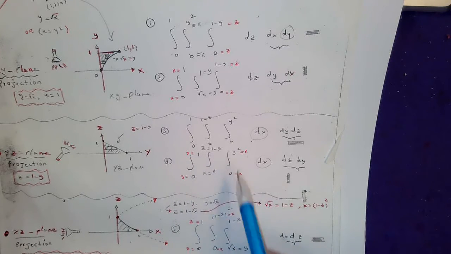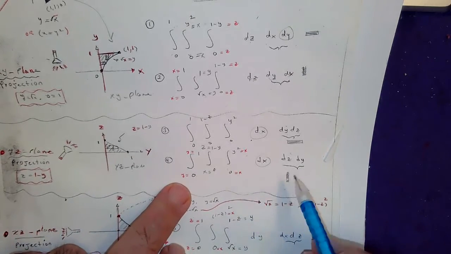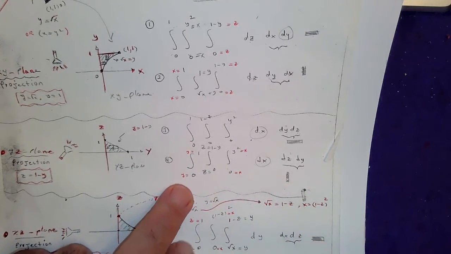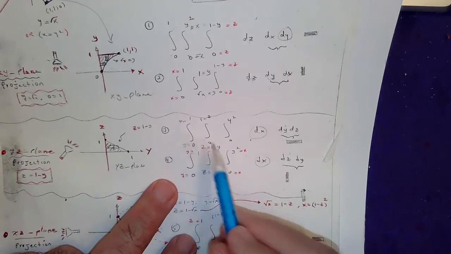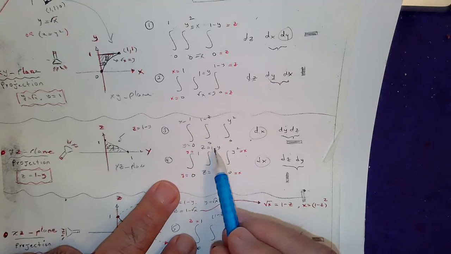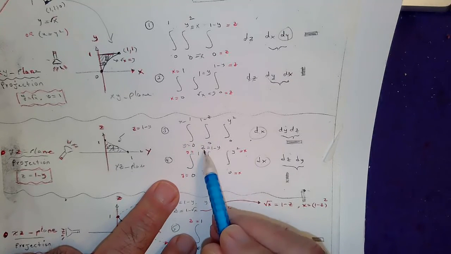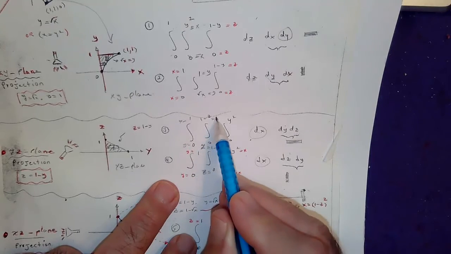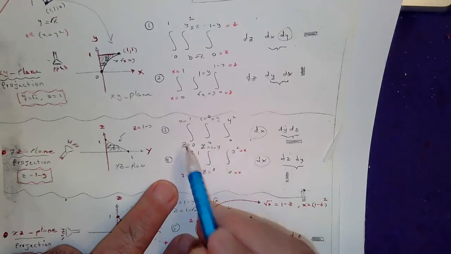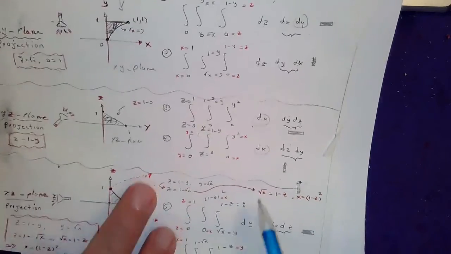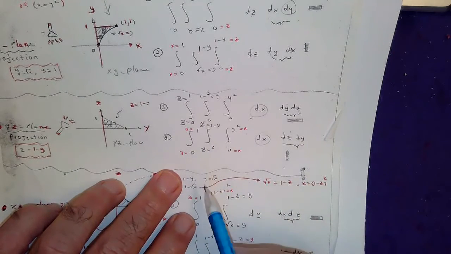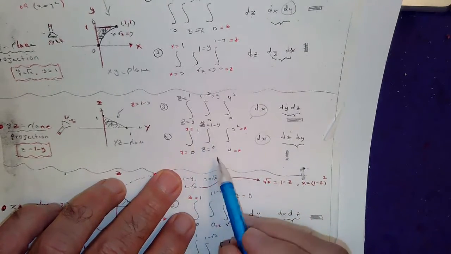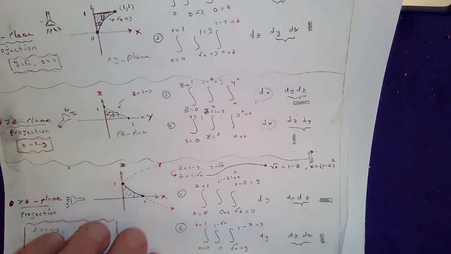So we switch the z and the y limits. Do you see it? So here, these used to be the limits for y, and these are the limits for z. Sorry about that. But now, if you switch it, these would be the limits of z, correct? And these would be the limits of y.